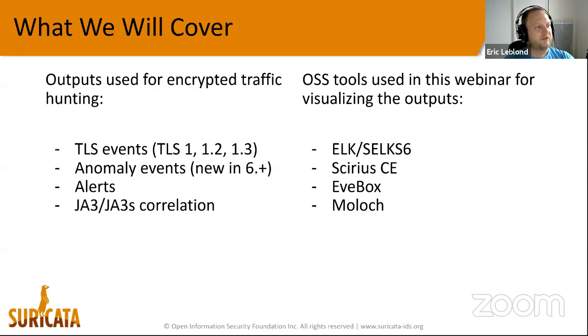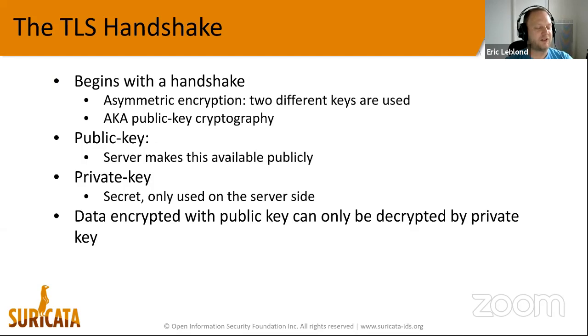So what we have is TLS events. We generate a transaction for every TLS handshake. We have anomaly events where we detect something strange in a protocol. We have alerts based on TLS, and we have something that we will focus on, which is JA3 and JA3S, client and server identification. Identification of the implementation, sorry. And for that, we will be using Stamus for the hands-on part. That is a freely available and open source distribution that provides you a ready-to-use Suricata on interfaces.